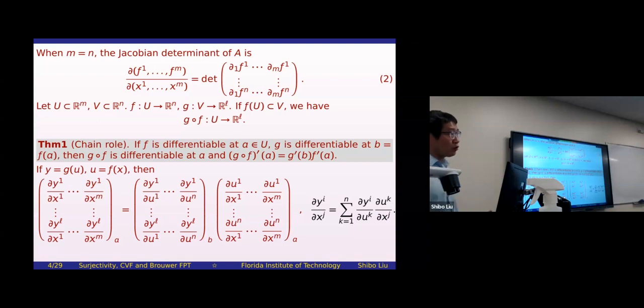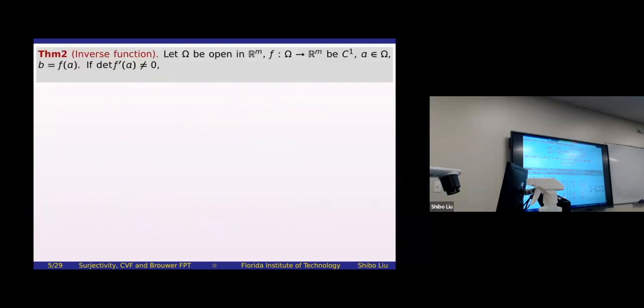But the next question is why we need to study derivatives. As we know, the derivative is a linear approximation. So we expect that if the derivative, that is A or F prime A, has some property, then F itself locally also has that property. This is best demonstrated in the inverse function theorem. Suppose omega is an open set in Rn and f is C1 over omega, also taking values in Rn, and A is a point in omega. If the Jacobian determinant of f at A, that is the determinant of f prime A, is not zero, this means that f prime A as a linear map from Rn to itself is an isomorphism, it's invertible. So the linearization is invertible.